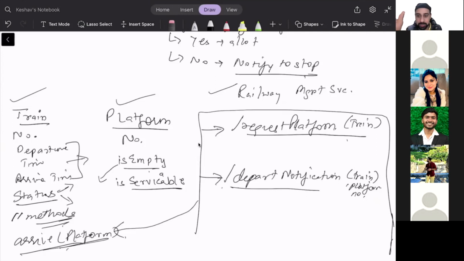And of course, there are multiple ways to solve it. I'm just asking how you would build it. And if you feel you need to improvise on this, you can always go back and improvise. But let's say that logic needs to be built, how would that response go back? When you design an API, you always think of how you would send back the response. So yeah, I think somebody said that if it's not empty, then the train number can come over here.